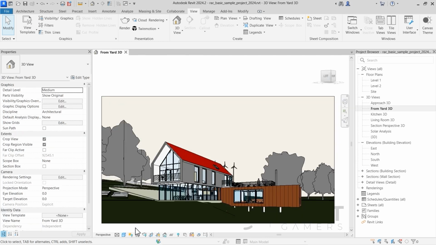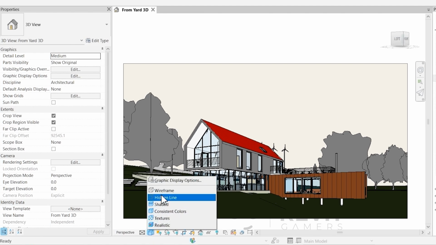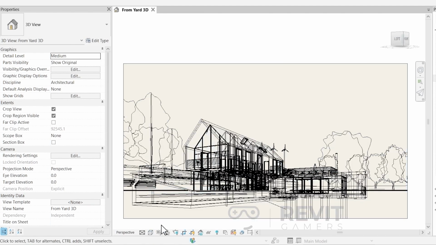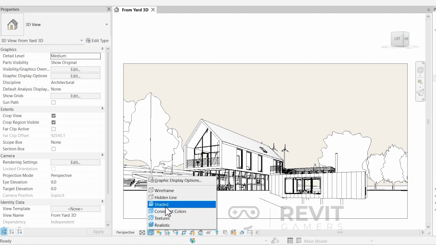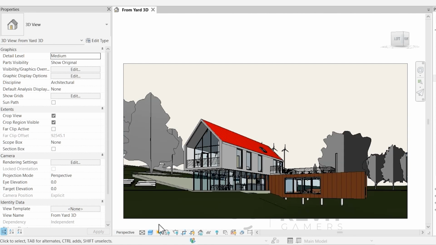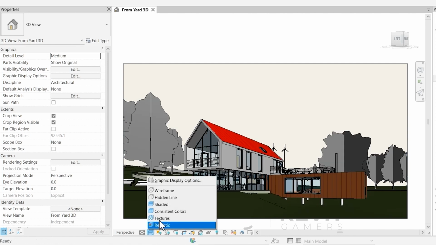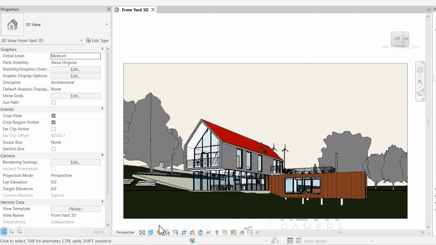Also, it's worth knowing that there are 6 different visual styles for the elements in a 3D view. The wireframe style hides the element's surface and shows the model with all edges and lines. The hidden line is the same, but with surfaces on. The shaded mode gives an image with colors, indirect light, and shadows. Consistent displays the object similar to shaded, but without light and shadow. In this mode, all the surfaces have a consistent color.